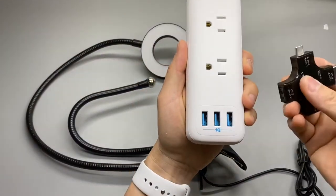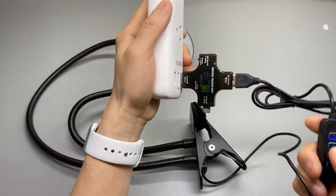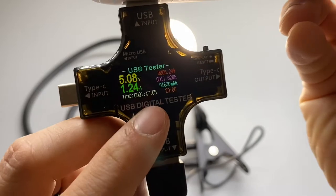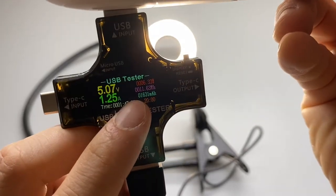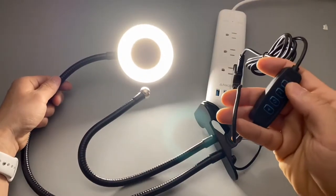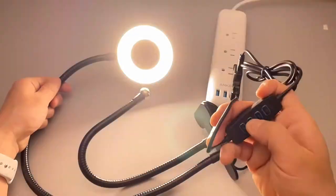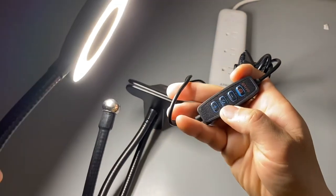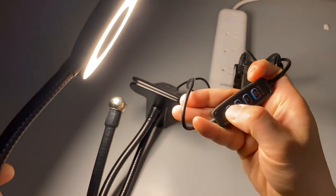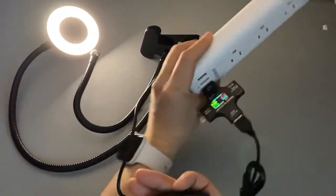Power output test. I get 6.2 watts. Not bad. This remote does on and off. Color temperature selections. Brightness control. The lowest brightness.